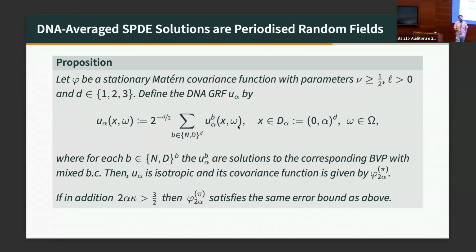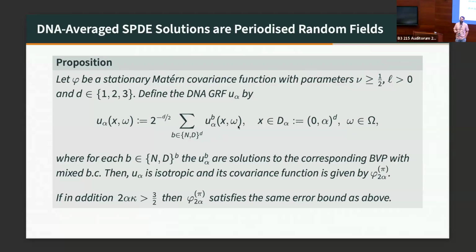if we periodize the random field, where B stands for Neumann and Dirichlet here. So if we take again the same averaging of Dirichlet, Neumann, Dirichlet, and so on in 2D, I get a random field that has exactly phi to alpha periodized as its covariance function. So the boundary condition effect is completely gone for any nu greater or equal to a half, for any correlation length greater than 0, in any dimension, with the mild condition again, which is always satisfied for all the relevant correlation lengths that people care about.